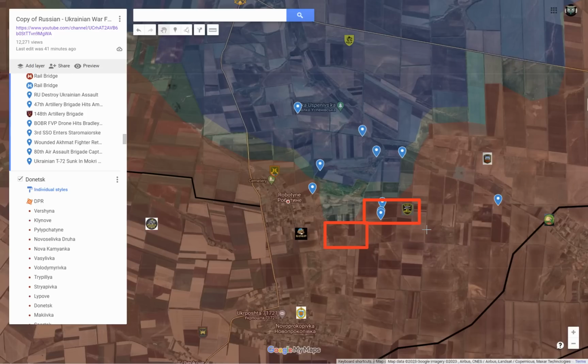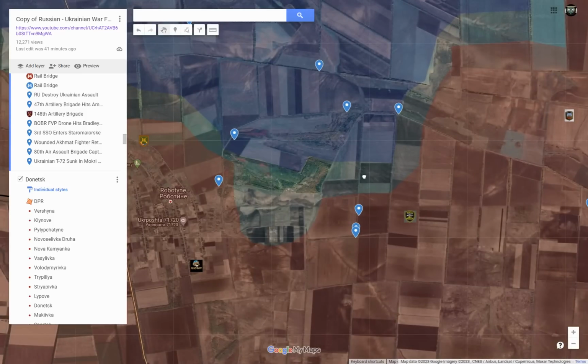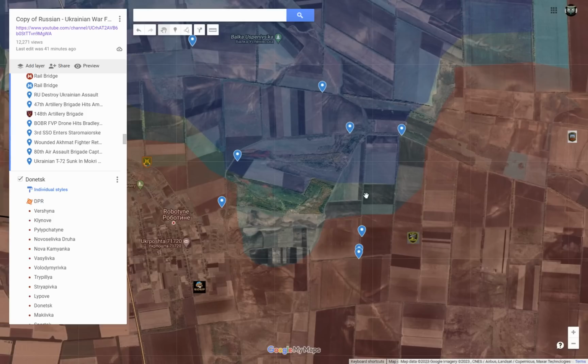And the Russians are aiming to advance in this area just to the east of Robotyne, taking over bush lines, taking over trenches that are now vacant in an effort to fortify their positions again. Because all these trenches in this area, all these bush lines, those were originally Russian fortifications. It's a part of Russia's first line of defense around Robotyne, not the main defensive line around Zaporizhia, but the specific defense line around Robotyne. And part of those defenses have been taken over by the Ukrainians.